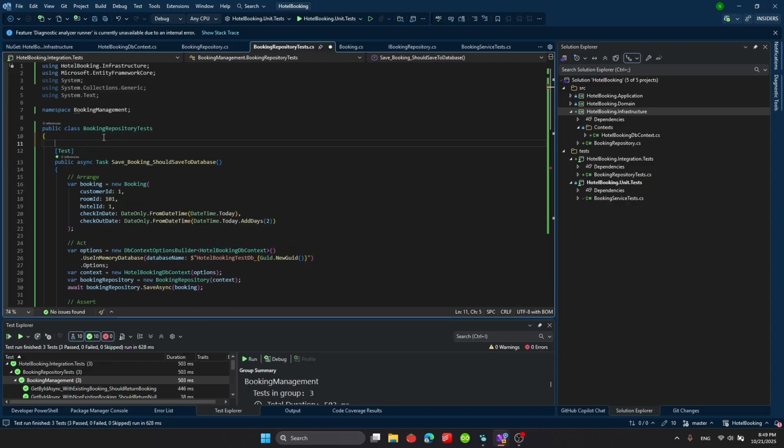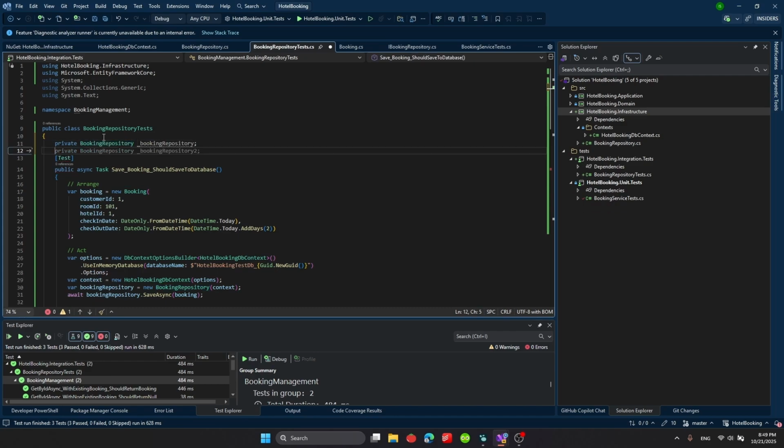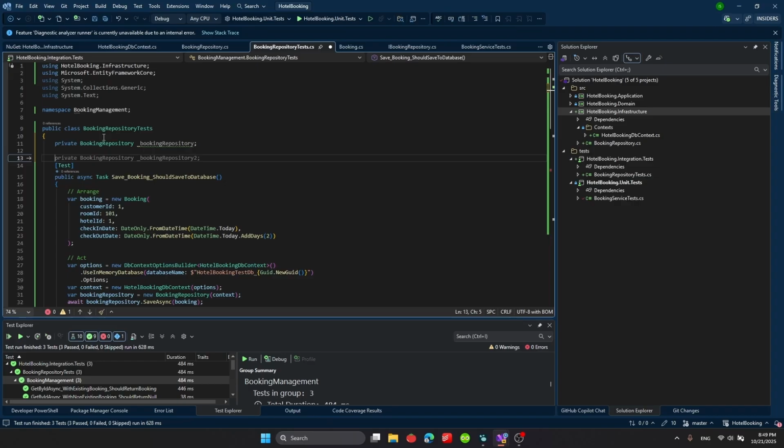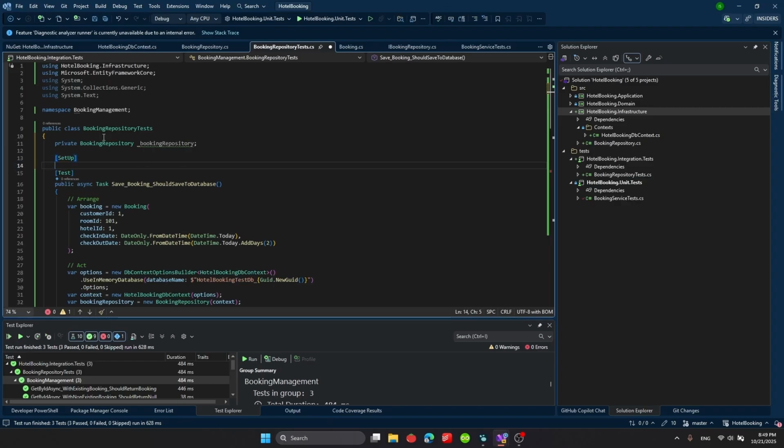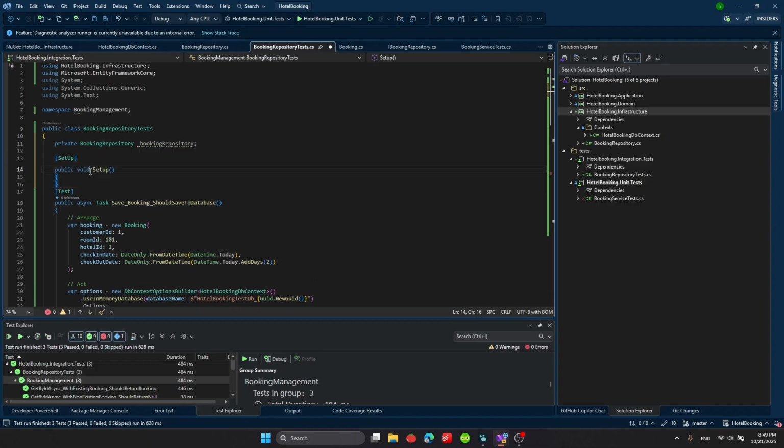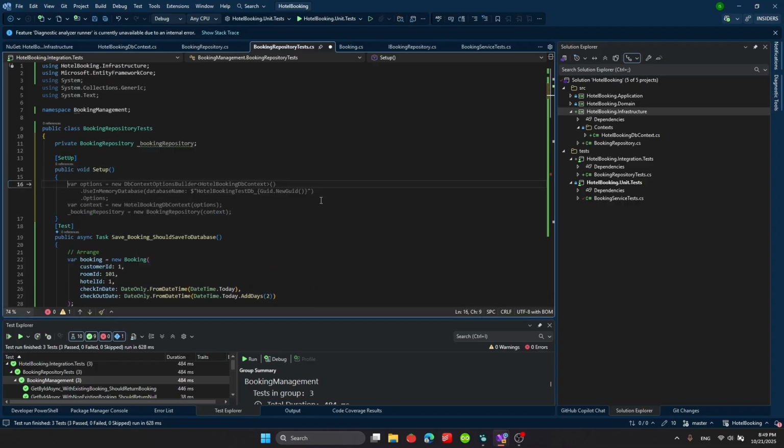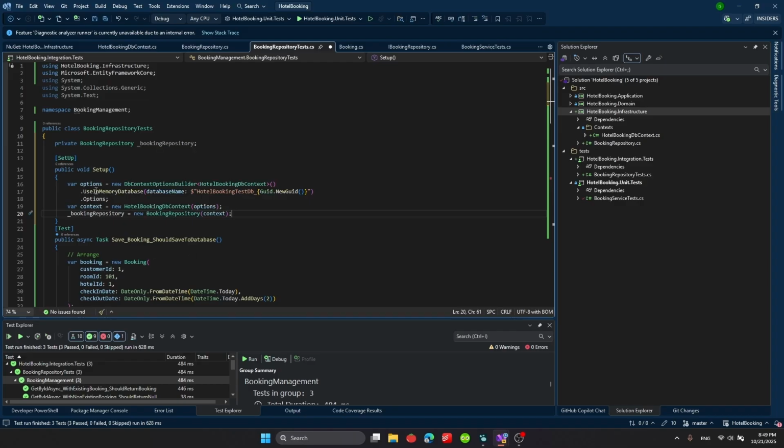So we always need to have access to booking repository, and we can use setup, and in setup we can set up our database, in-memory database.